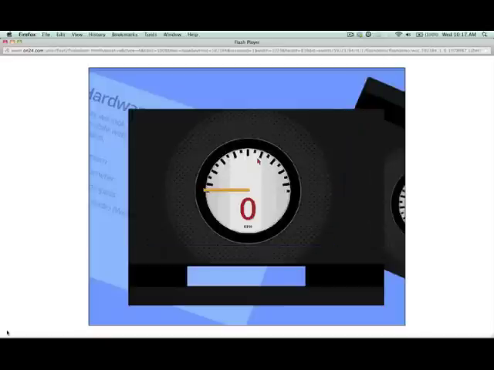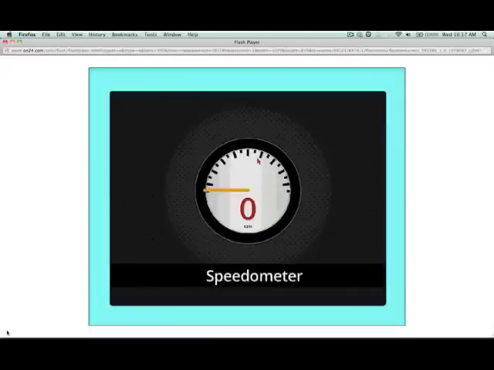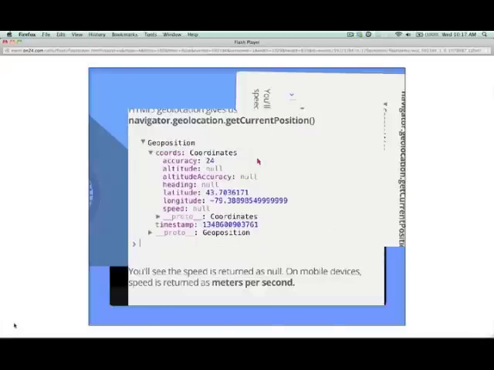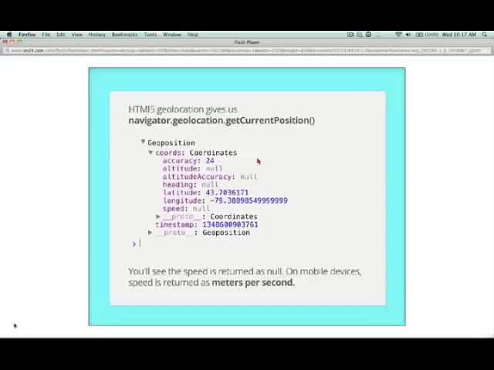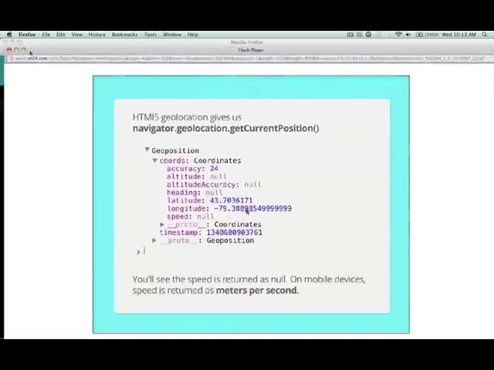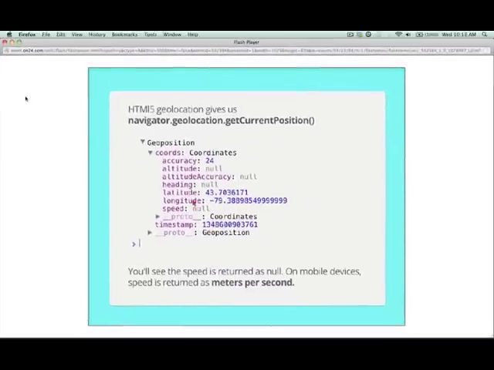So the first one is speedometer. For those who haven't done it before, if you look in your JavaScript console, there's something called geolocation. Basically, you've probably heard of it, it gives you your latitude and longitude associated with where the person is at. When you call geolocation.getCurrentPosition, it'll ask, do you want this website to use your current location? And it'll tell you where you are. One really cool thing about that, though, is that you also get something returned called speed, which many people don't know about. So when you call geolocation, you get your latitude, your longitude, a few other things, but you also get speed, delivered in meters per second.